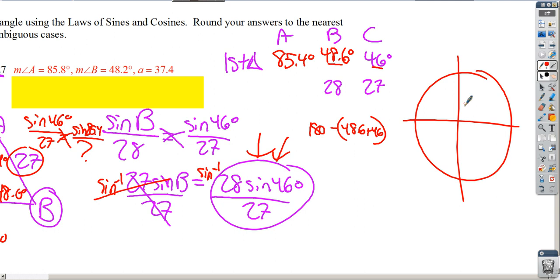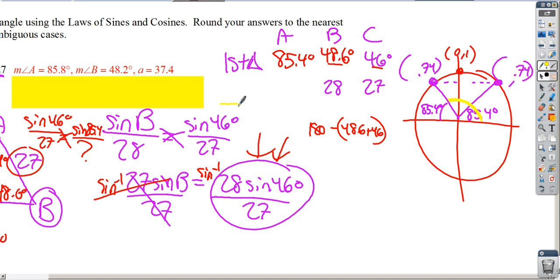Here's the circle. The y coordinate up here is 0, 1. Okay, where does the y coordinate equal 0.74? Maybe about right here, roughly 0.74, and that means that it's also 0.74 right here in the second quadrant. We found out this angle is 85.4 degrees, which means this angle, same reference angle, is 85.4. So then what is this yellow angle right here? It's 180 minus 85.4, and that turns out to be 94.6.